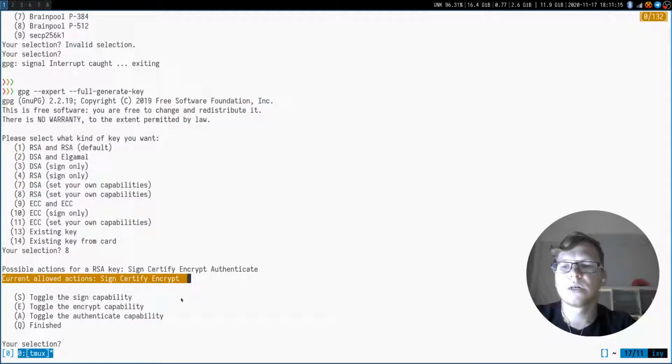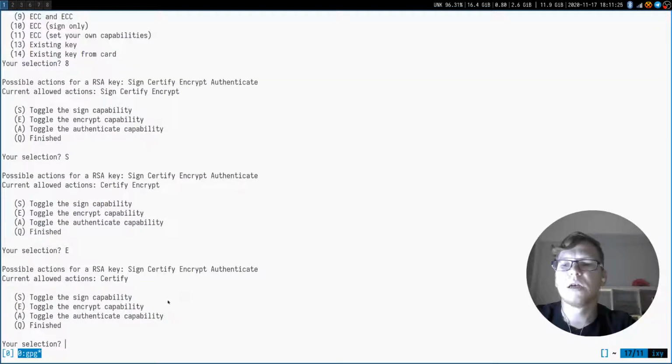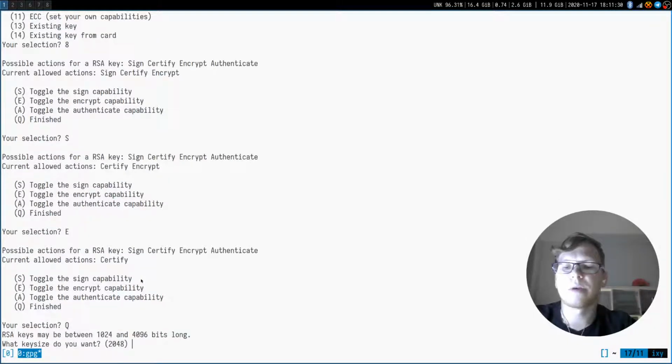That is why I will toggle the sign capability and also toggle the encrypt capability, and I can't toggle certify because the primary key always has such capability, and subkeys don't have certify capabilities.